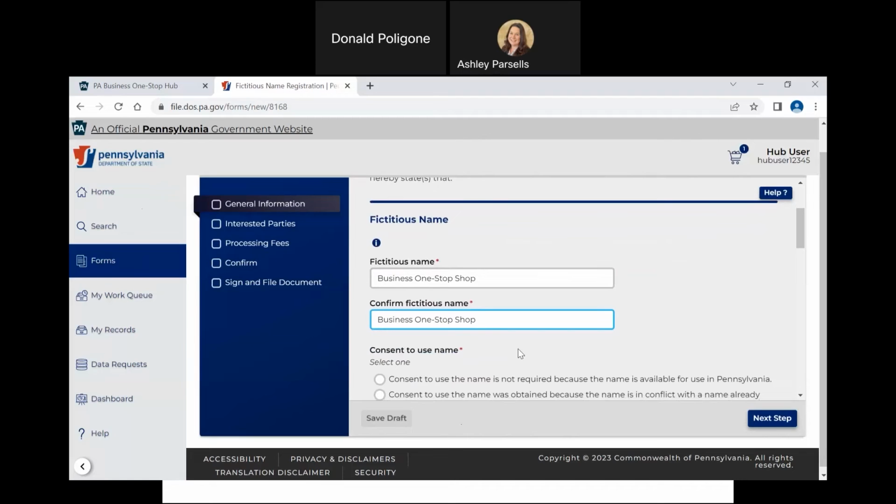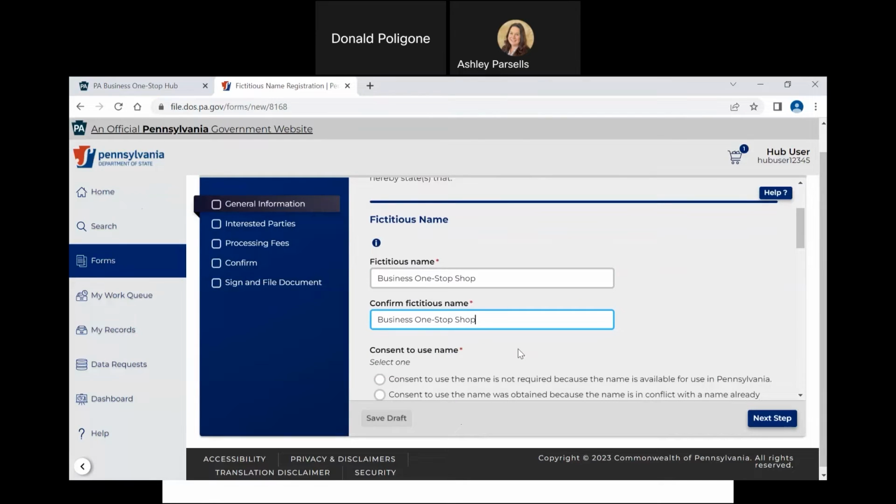A fictitious name may not contain a corporate designator, such as corporation, incorporated, or limited, or any derivation or abbreviation thereof, unless the entity or at least one entity named in the application for registration of fictitious name is a corporation.